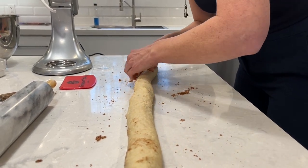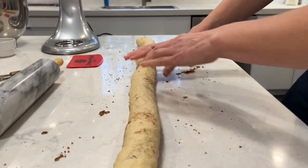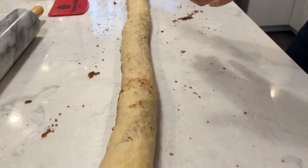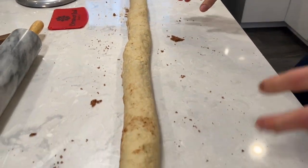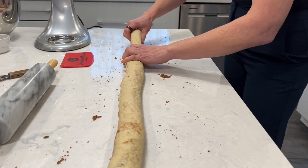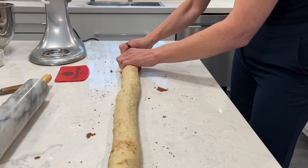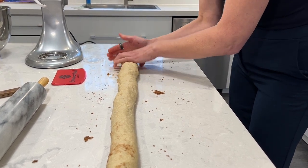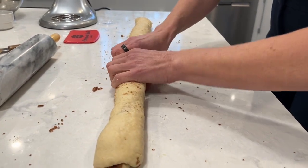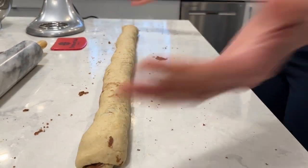All right, now, this is another thing that I really want to show you. It's not this, the cinnamon roll is pretty evenly distributed. The log is the same size, but if you had a spot, and I'm gonna do this just for demonstration. If you had a spot, and it is typically the ends, let's say that this was all one size, but then this was really thin. Just manipulate the cinnamon roll and make it so that it is evenly distributed, so it's all the same size. Just bring it in together or spread it out, whatever you have to do. Okay, there's your cinnamon roll.